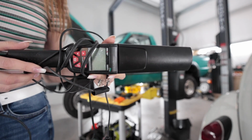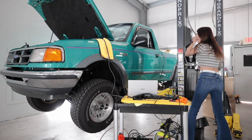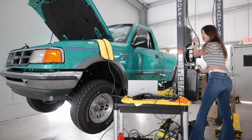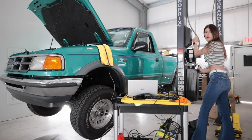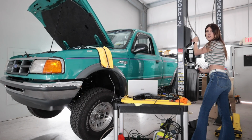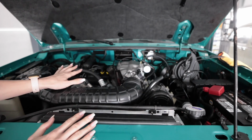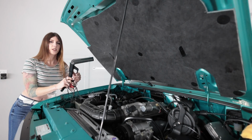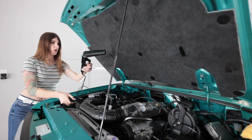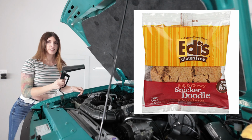This is a timing gun. Kind of looks like a robotic alien eye. That's from a movie of some sort, I swear. Going down. I heard the little mini tuning lesson I got the other day from the YouTuber Jimmy Oaks. If you don't know who he is, I'll link his YouTube channel down below. First thing I need to do is verify that the base timing is set and correct. Now, my 94 Ranger with the 4-liter OHV V6 has what's called EDIS. It stands for Electronic Distributorless Ignition System.